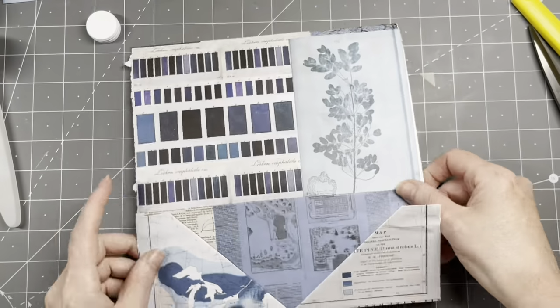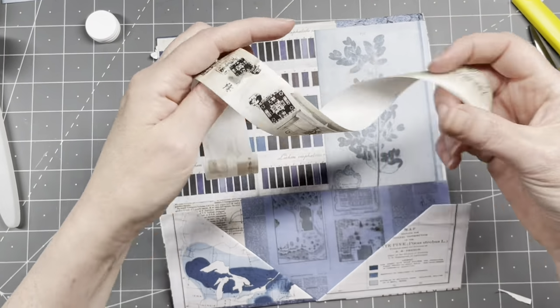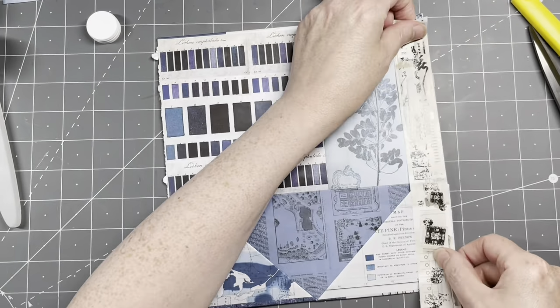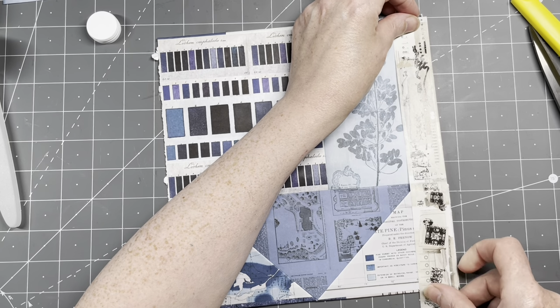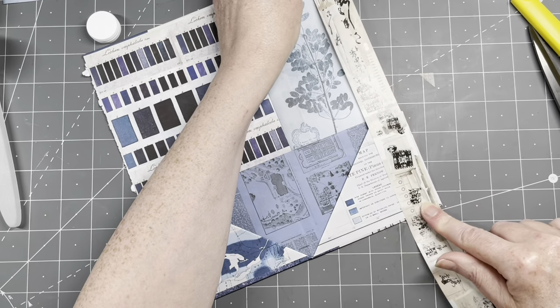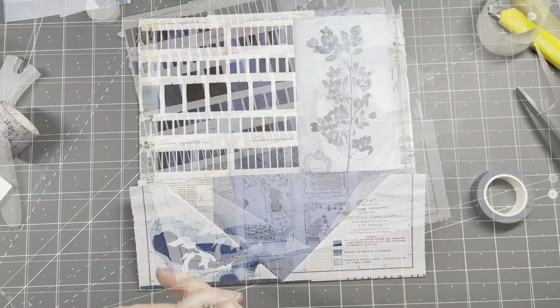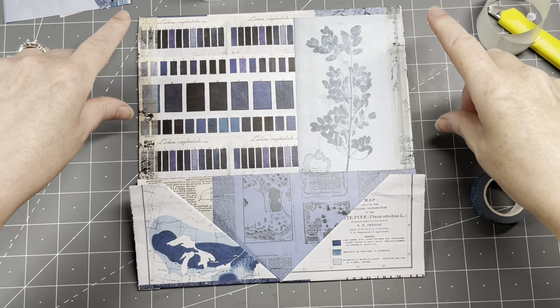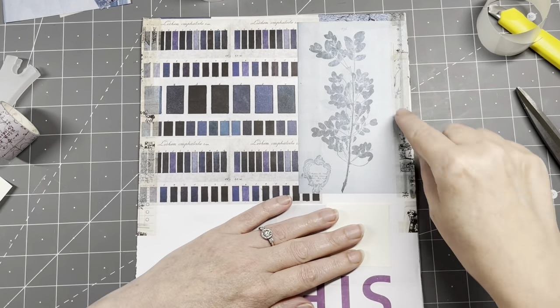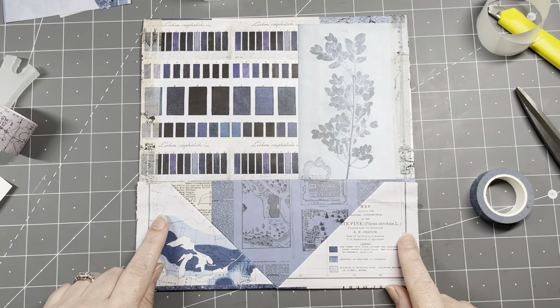Yeah. So, also gonna do these two sides. Do I have enough of this tape? I actually don't. I need to get another piece out. That's okay because I have a whole roll of this. So I'm going to do it to this side as well. Put these tapes on, guys. I did not put any to the bottom. So I just cut it in half. And you know, because you don't need it on the bottom, love.